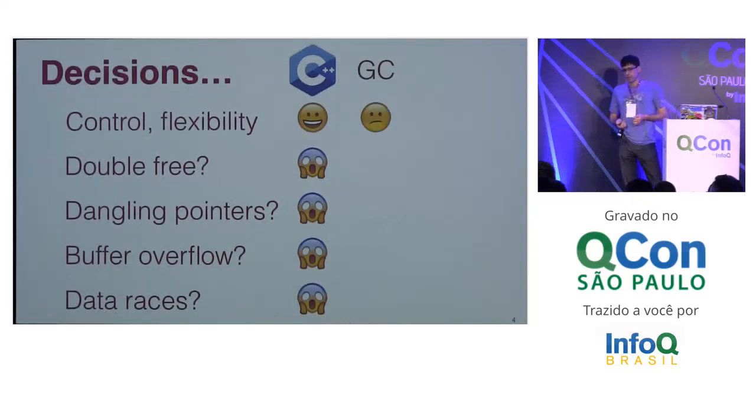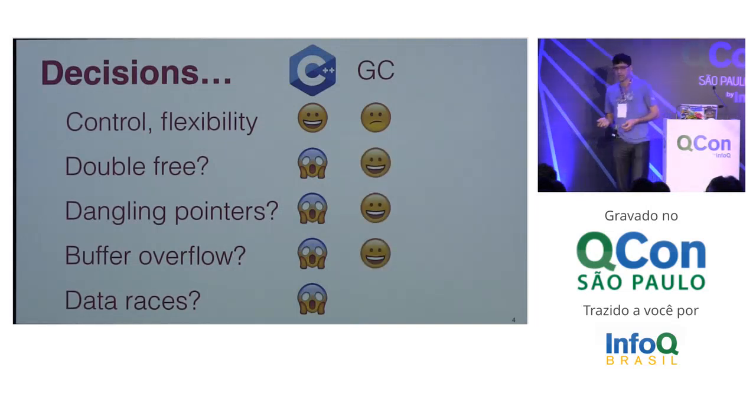For the most part, the world has solved these problems by adopting a garbage collector and a runtime. Most languages these days have a garbage collector. And that means you give up some of this control and flexibility, because now you have this runtime, and it decides when memory is allocated, when memory is freed, and so forth. But in exchange, you don't have to worry about a lot of those bugs. But not all of those bugs, actually.